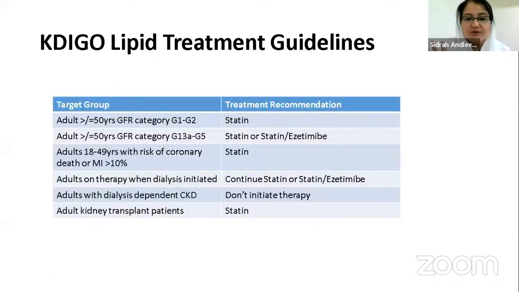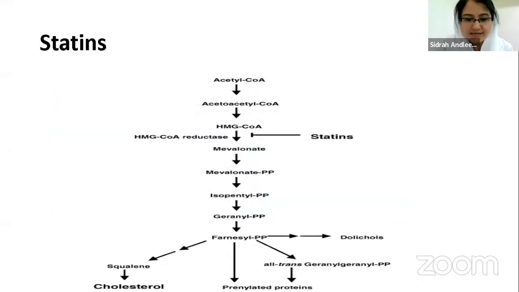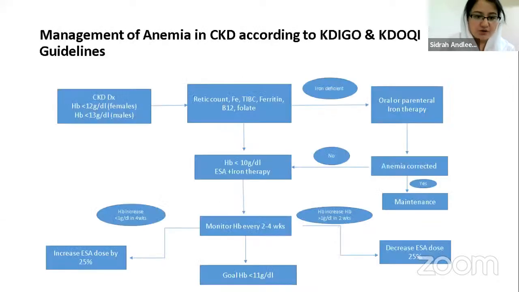Okay, so statins, we know that we continue even in dialysis, but we never start in dialysis. They're usually excreted through the liver, so not much of a problem adjusting them in renal dysfunction. But if the patient is not already on a statin and dialysis has started, you do not just start them. But if the patient is already on a statin and dialysis starts, you continue using it. So continue them as long as possible, right? And they are the HMG-CoA reductase inhibitors, which inhibit the production of cholesterol, right?